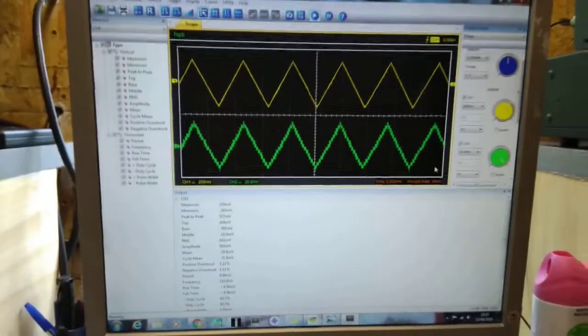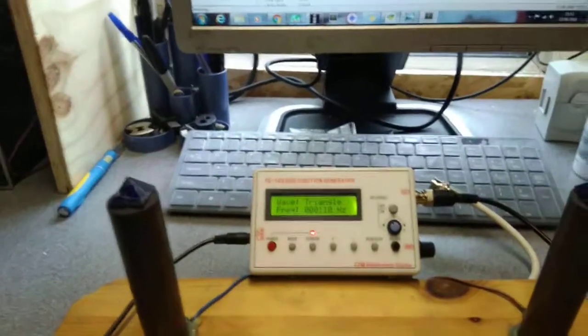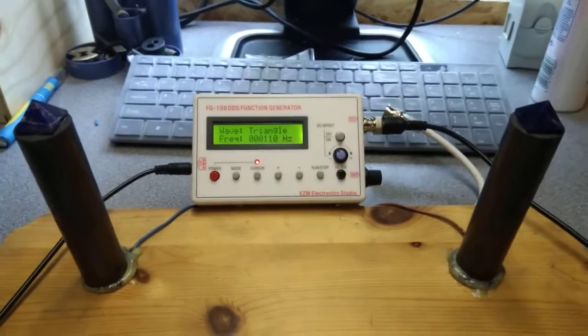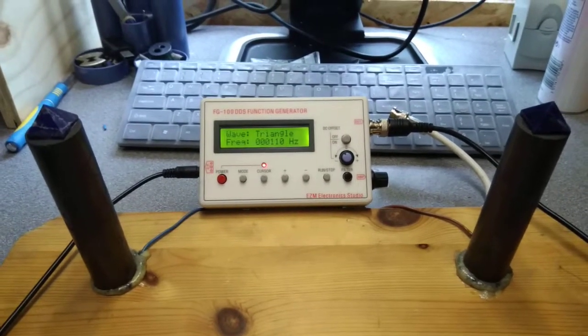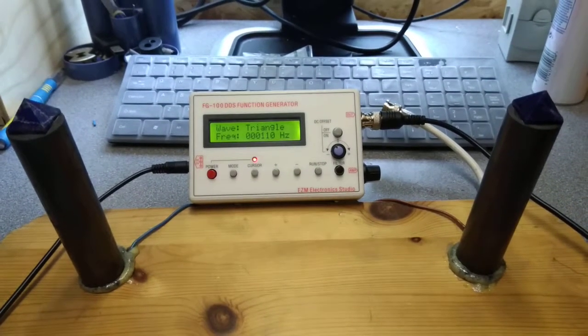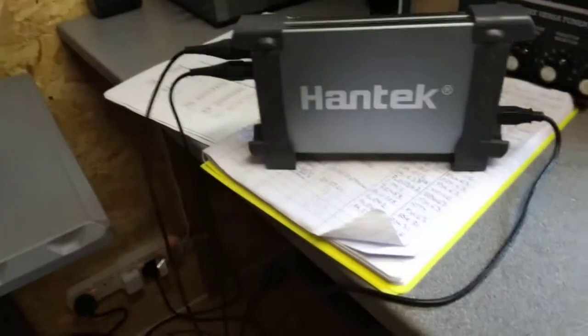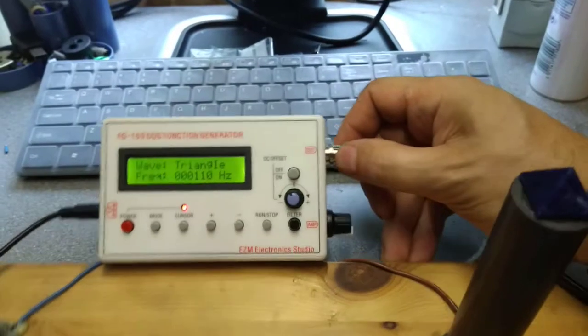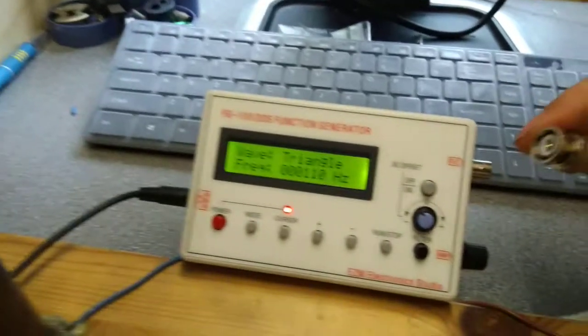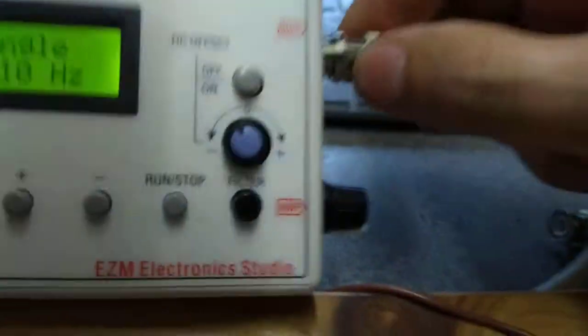I want to prove that this equipment is actually used. I built it a long time ago, to be honest. I'll show you why, and you decide what you think about it. I will remove this one, which is connected to the oscilloscope, so I'm going to remove it now, if I can. And this connection is connected to these 2 ferrite bars. Okay, it's connected now.